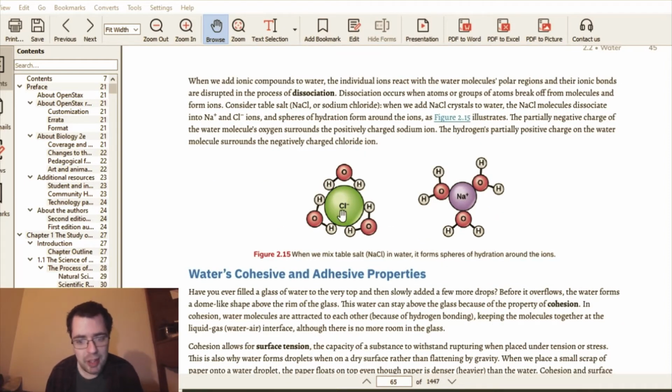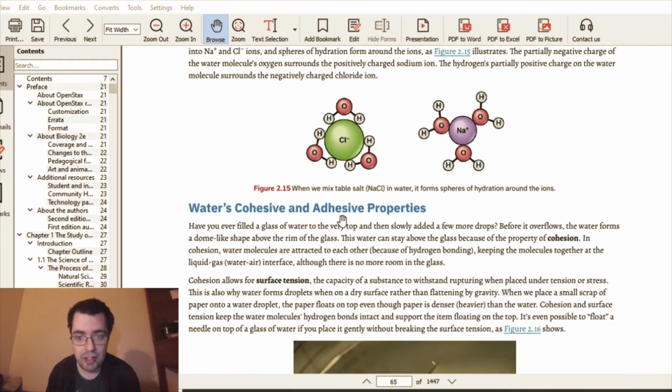as we see here, because the negative chloride ion is attracted to the hydrogen atoms of the water molecules, and the positive sodium ion is attracted to the negative oxygen atoms of the water molecules. In fact, this is in essence why salt melts ice. Exact same principle, as you can see. Because salt is able to break, if you will, the molecules away from the ice cube. This is why salt makes ice melt.